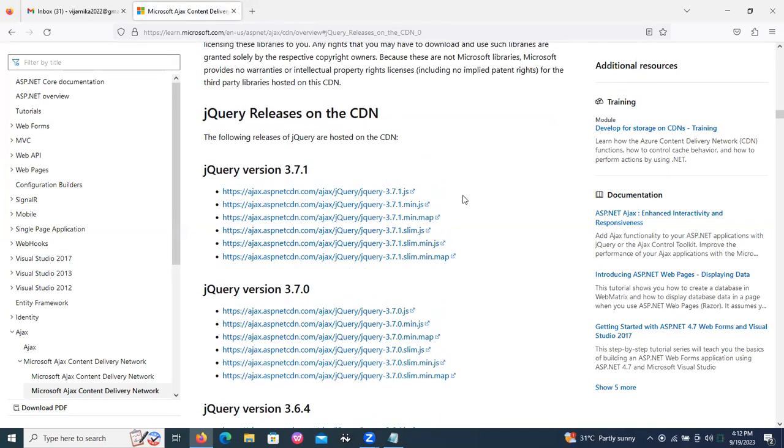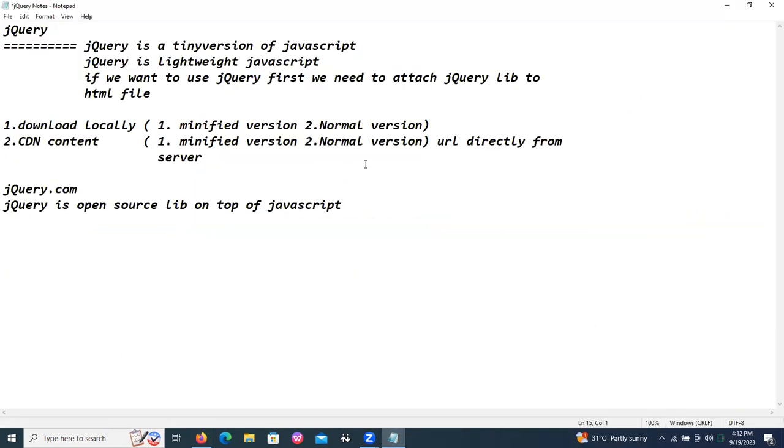Here we have a normal version and a min version. The first one is the normal version, the second one is the min version. What is the major difference between them?